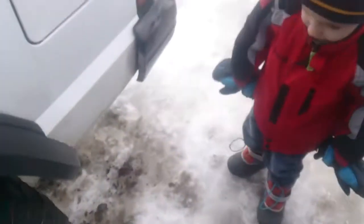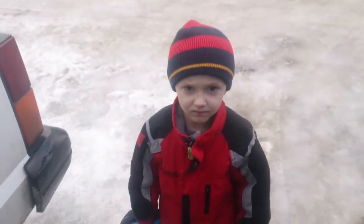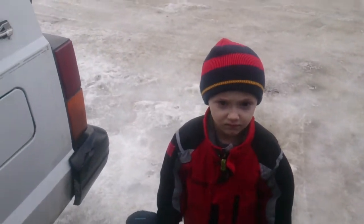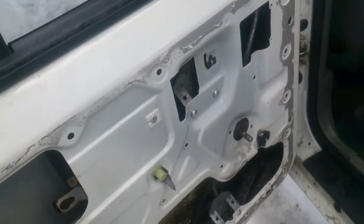I got Logan outside. He's standing there like a post. Doesn't know what to do. He's upset because he's outside and doesn't want to put his mittens on. He's just standing there, and his boots are on the wrong feet. But, you know, I told him to put them on the right feet. I'd put him in the Jeep so he could do it. And he started to scream at me. So I will just keep moving forward with the Jeep then.